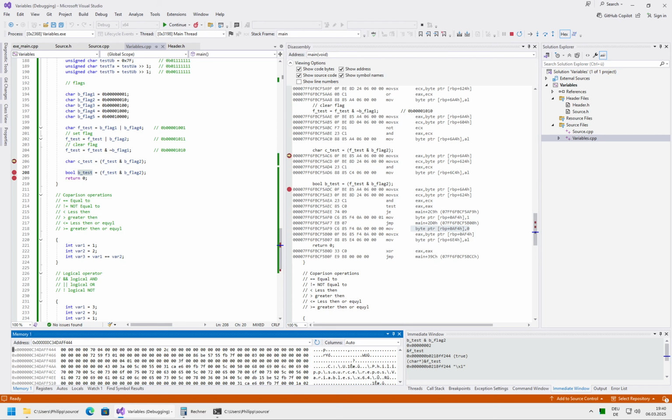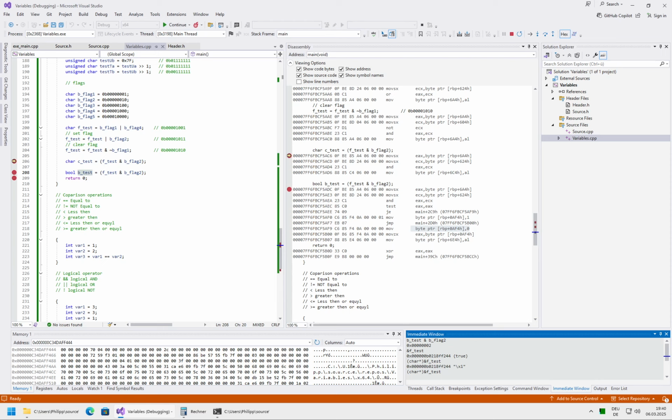We see currently it contains 0, and in principle we could assign to it any value, because the memory, that's the wrong name, it was called the btest.